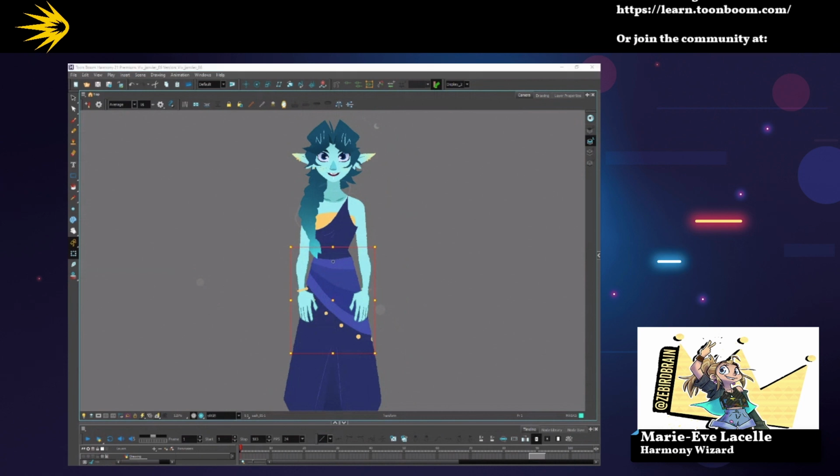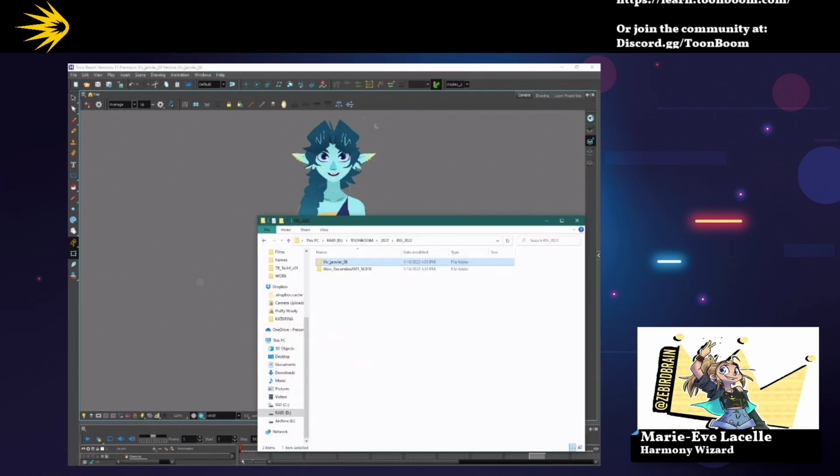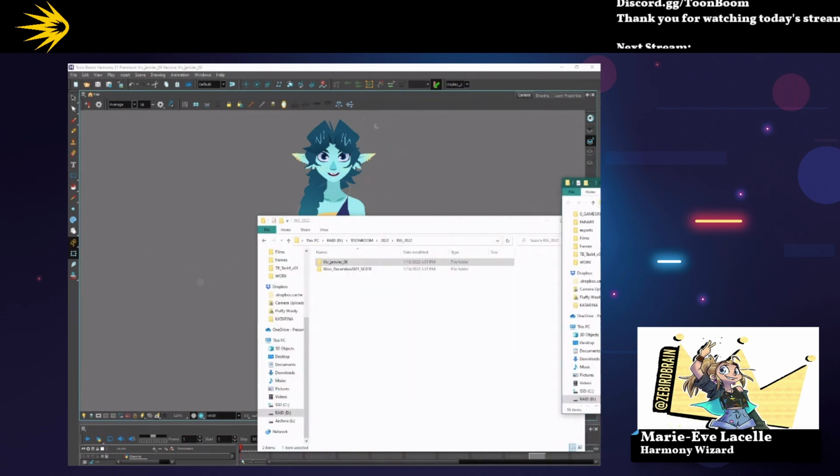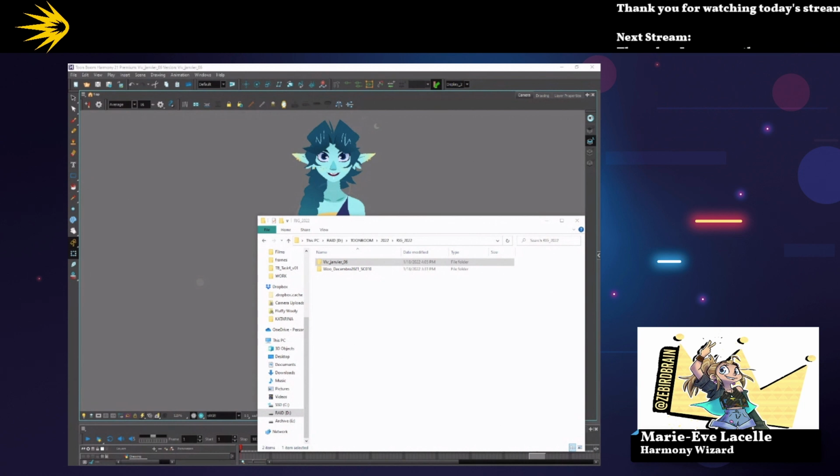So what I'm gonna show you first with this rig is actually how to open a Harmony file from your computer, because this is something that I didn't know, that I learned really recently. So it's never too late to learn something. So let's say that you have a file and you have many Harmony versions installed on your computer. I'm going to show you a couple of ways of how to choose the right application to open with.